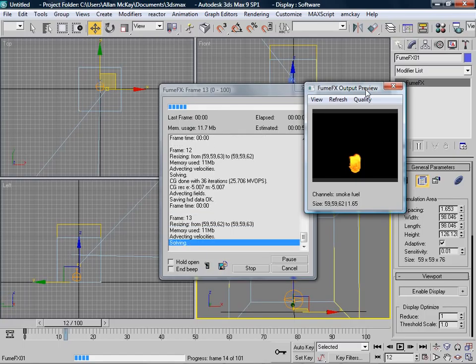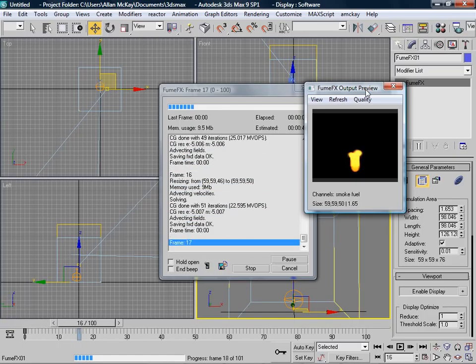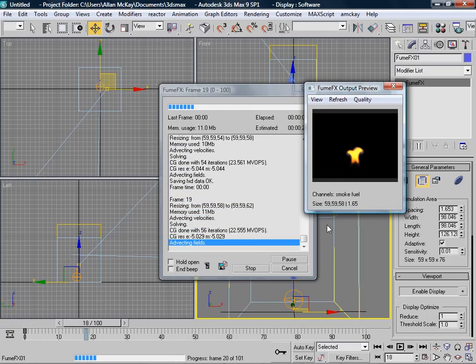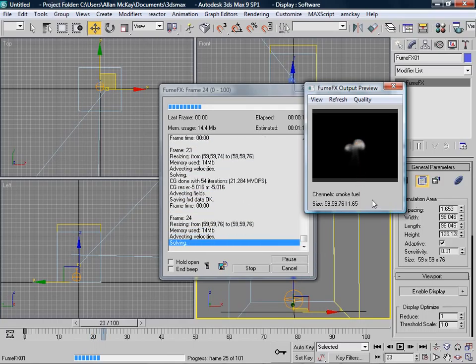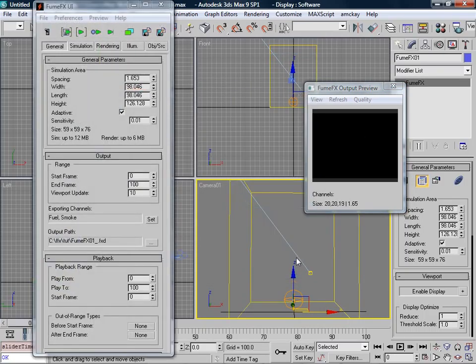My resolution was at about, I think, 80 or something, so it's not too detailed, but it's detailed enough. We can see here we're getting a nice kind of burst of fire, which then turns to smoke and rises up. So it's very simple in terms of what it's doing, but it works. So yeah, my voxel resolution is 60 by 80 right now. Might just make that a little bit tighter to work with.